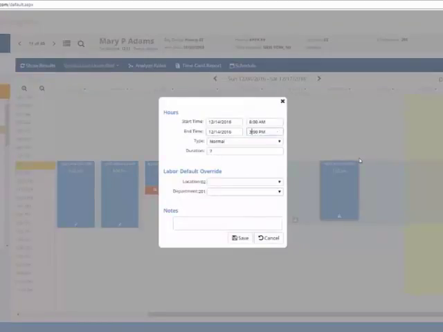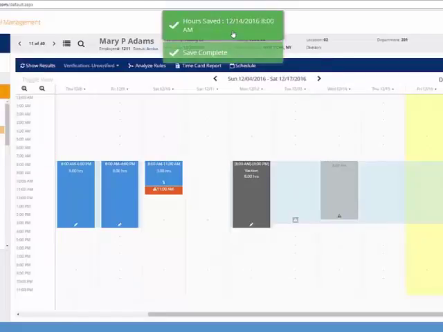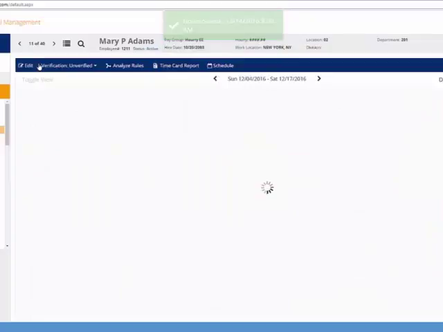So I'll come into my end time, and I'm going to change this to 4 p.m. In my notes, I might put why I'm making the adjustment. Down here at the bottom, if I hit save, you'll notice we get our notifications at the top that it was completed, and if we show our results, we'll see the color coding.